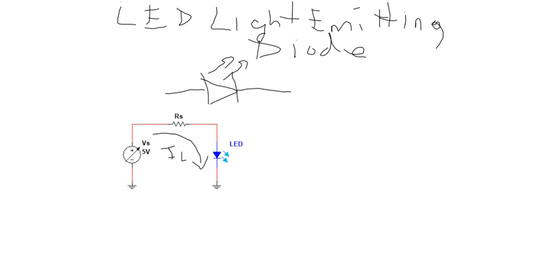Now, it does have a corresponding counterpart, I guess we'd call it, called the photodiode. And it's just the opposite of the LED. Notice the rays of light are going in to the diode. So this type of diode, if you shine light on it, it'll produce a voltage and a current if it's in a complete circuit. We use these in solar cells.